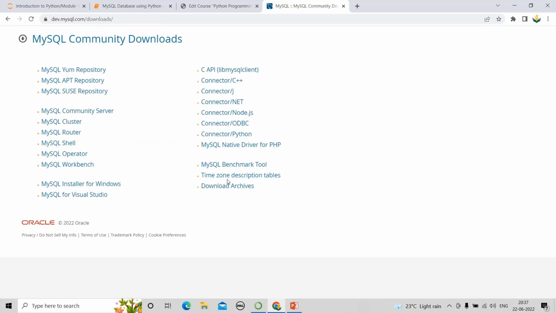You can see on the left corner, since I'm using Windows 10, there is an option called Installer for Windows. In the same way, plenty of other options are also available connected to Python. We will discuss this in session 3 of module 4. Now next, hit on Microsoft Installer for Windows.